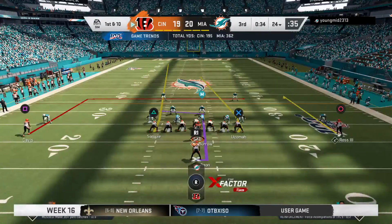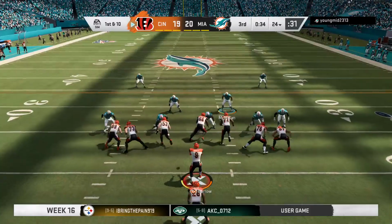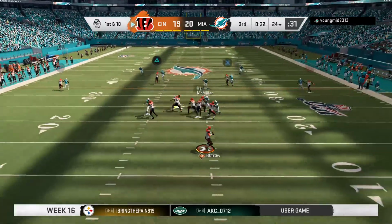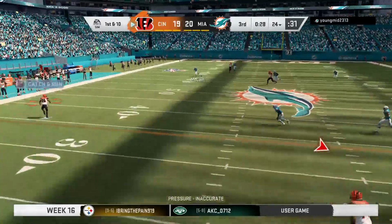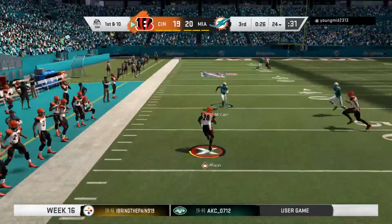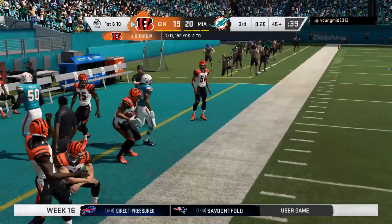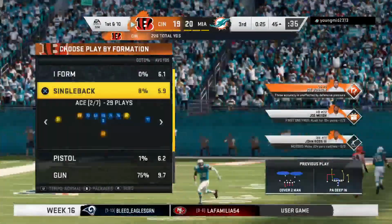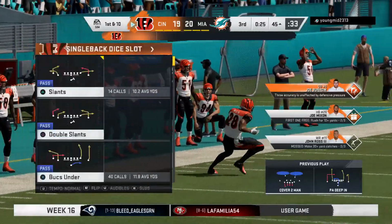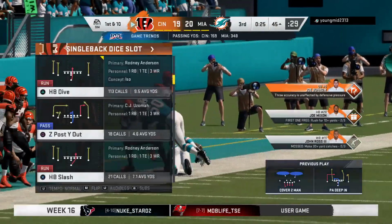The Bengals drive about to get going, and they'll be looking to atone for last time's mistake of fumbling inside the red zone. Certainly they don't want to do that again. And so much emphasis placed on red zone offense. I mean, you have periods devoted in practice just for that because everyone knows how vital it is to put points on the board when you've entered that part of the field. And to come away with nothing, that's difficult for a team to handle. And difficult, and now we'll see if they can make it less difficult on themselves on this drive.